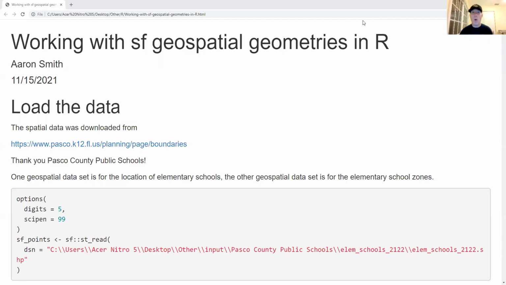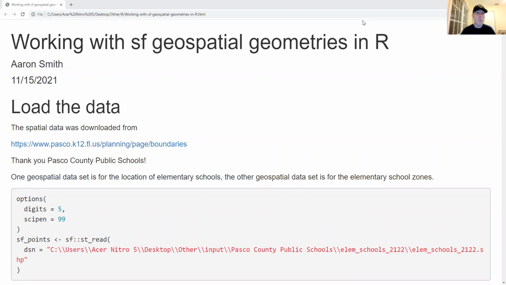Hi, in this video, we want to look at some functions that we have for working with geospatial geometries in R. Specifically, we're going to be taking a look at the sf package. R has plenty of packages for working with geospatial data. sf is one of the more common ones, and it works well with other packages. Here, we're going to dig into some more nuanced, more particular functions, more options that we have in this package. All right, so first thing we're going to do is load our data.